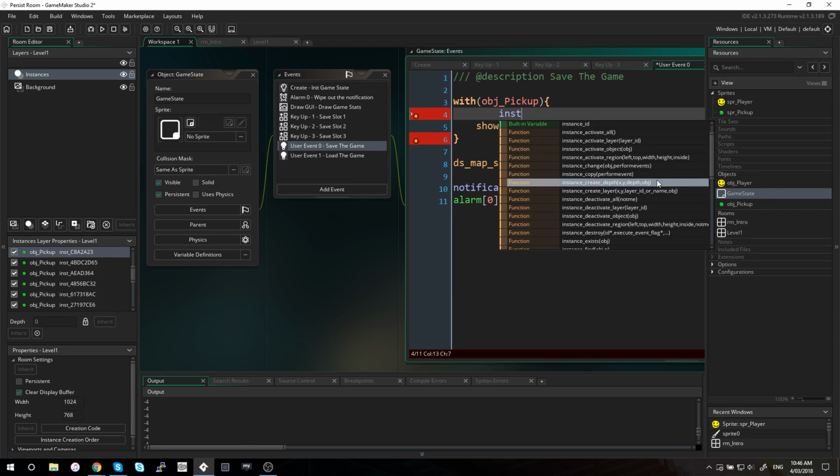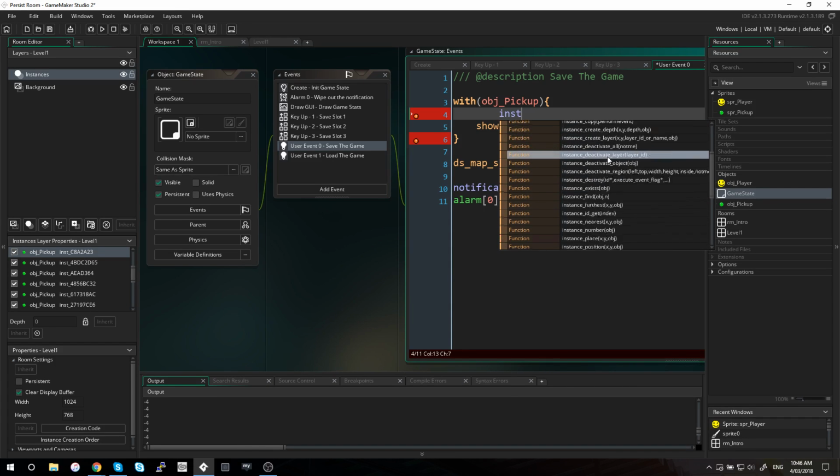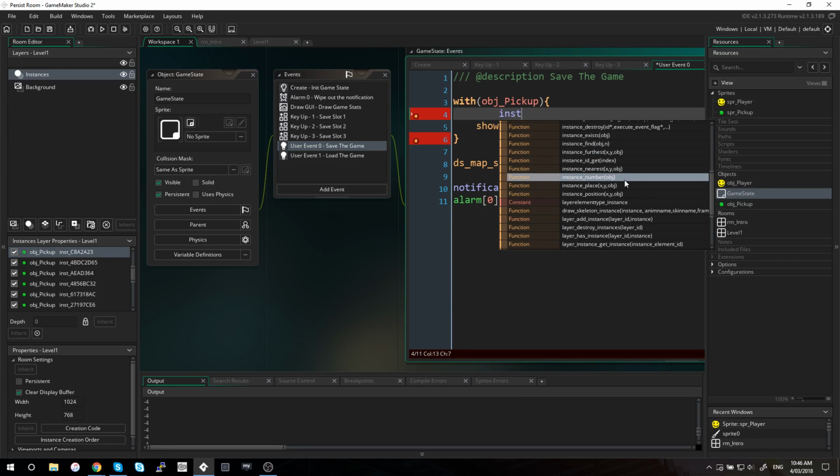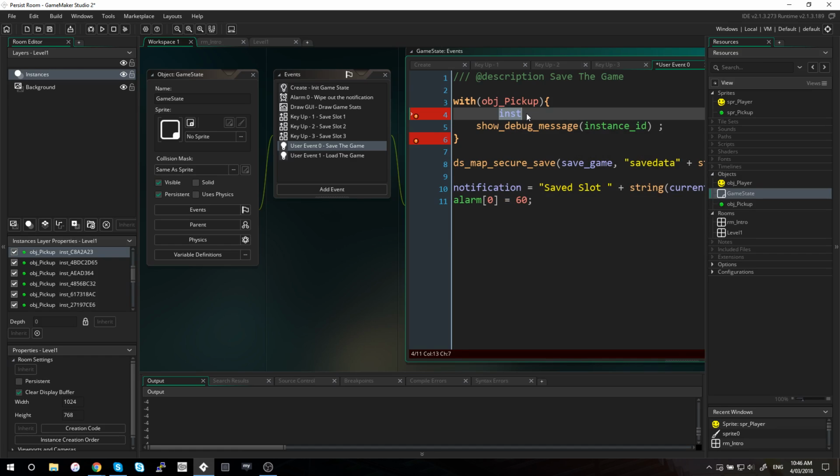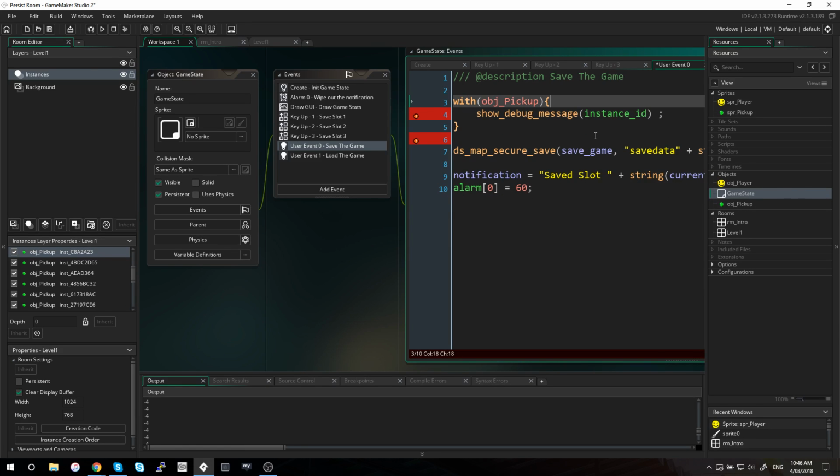I would have thought it would have been instance ID. It's just ID. Ah, okay, cool. Thanks. So you're probably right. It should just be ID. There we go.